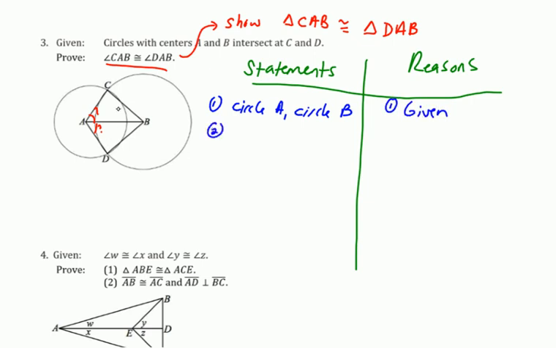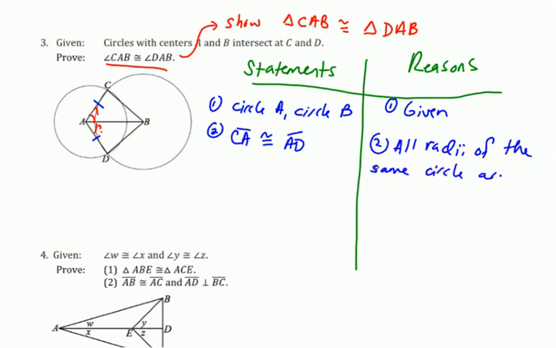Now, thinking of our properties of circles, this would be helpful because if I take a look at circle A, CA and AD would both have to be congruent. And that's because those are radii of the same circle. So think of our constructions. When we draw a circle with our compass, all the points on the circle are the same distance from the center of the circle. The reason we use in proofs is saying all radii of the same circle are congruent. Looking over at circle B, we can use the same reason to say CB and DB are congruent. So I'll also include this in step 2.